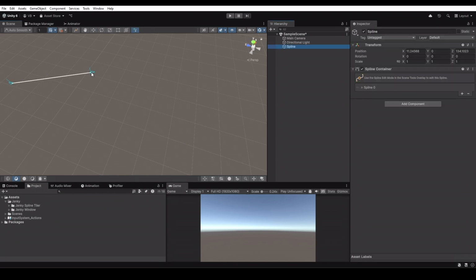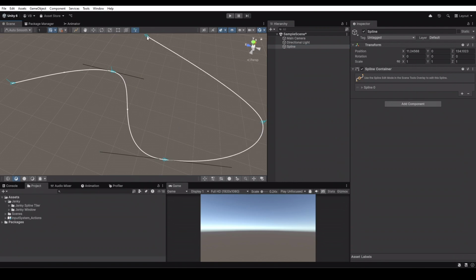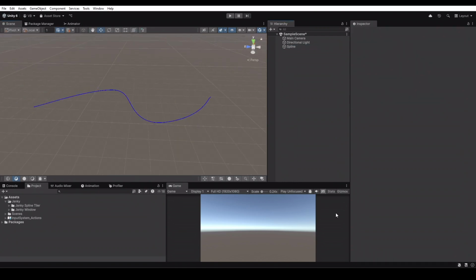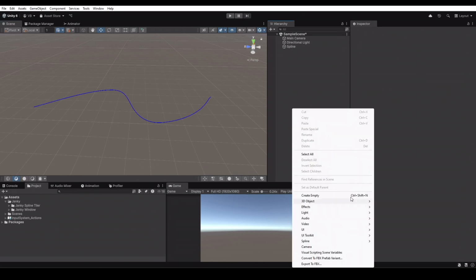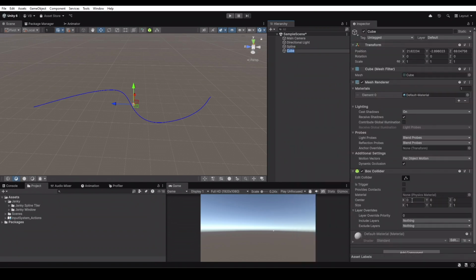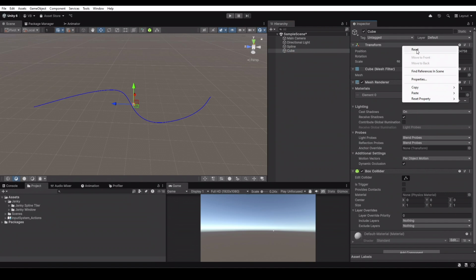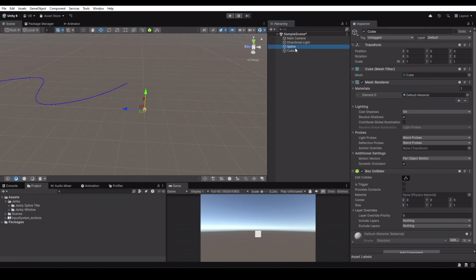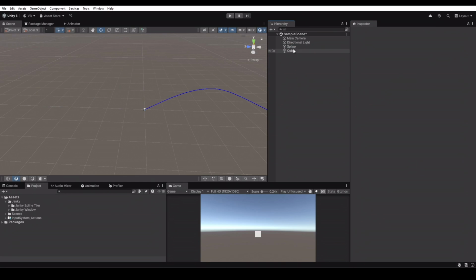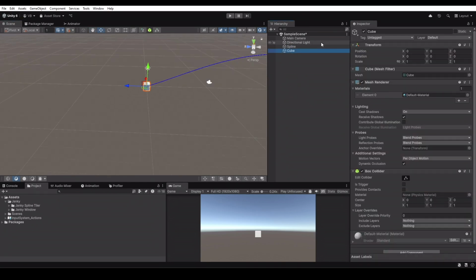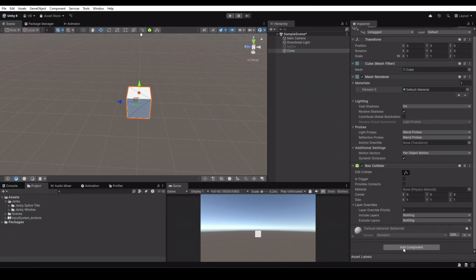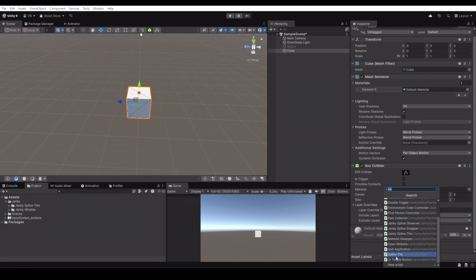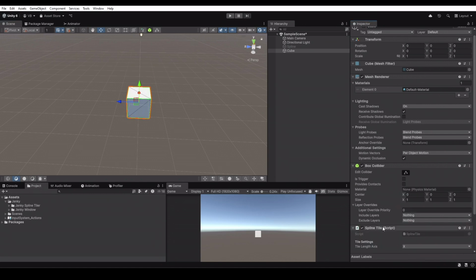First, for example's sake, I am just going to create a spline with some nice little curves. Cool. That's all we need. And then I am going to create a tile. So for the tile, I am just going to use a cube. Super easy. Let's just put that origin back to 0. And maybe let's specify the origin of the spline as 0. Done. Cool. There we go. So we've got a cube, and I'm going to turn this into a tile. So I'm going to go find the spline tile script, and now it is a tile.